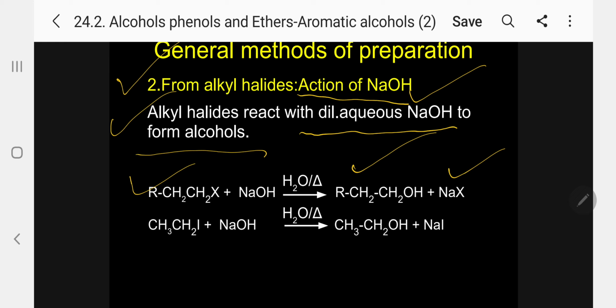So in this reaction, the organic halide, which has a covalent bond, is converted into the inorganic form, sodium halide. A specific example here, I am giving ethyl iodide. Normally we use sodium or potassium hydroxide in presence of water and on heating, so we get the corresponding alcohol. When you compare the alkyl halides, since ethyl iodide is more reactive, we can easily get the alcohol. Kindly follow.